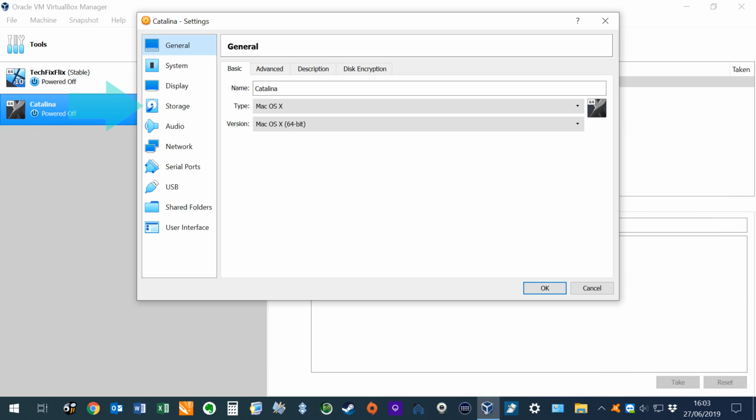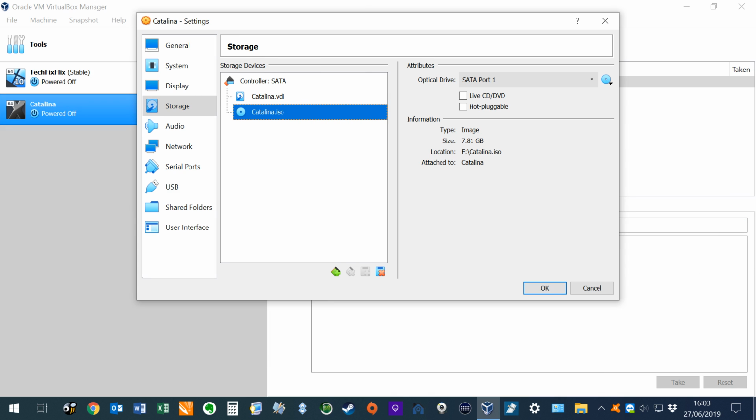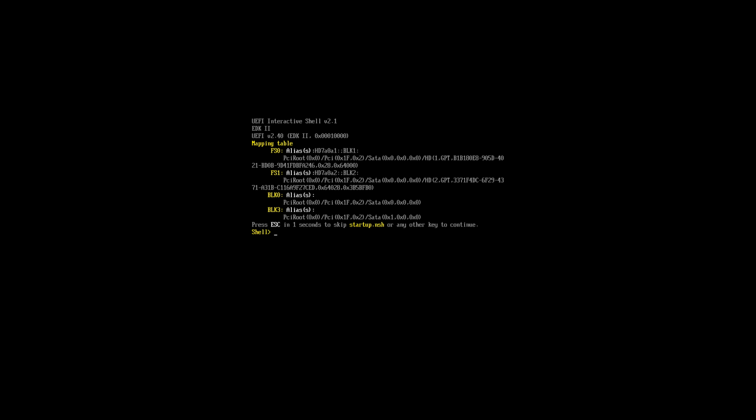We proceed by returning to VirtualBox, right-clicking our virtual machine and selecting Settings. We navigate from the General Settings dialog to Storage, where we select the Catalina installation ISO, click the drop-down and remove disk from virtual drive. With that, our virtual disk is empty. We can now rerun our virtual machine, although progress is minimal as we are thrown into the EFI shell. After the 5-second countdown, we type exit at the shell prompt and press enter.